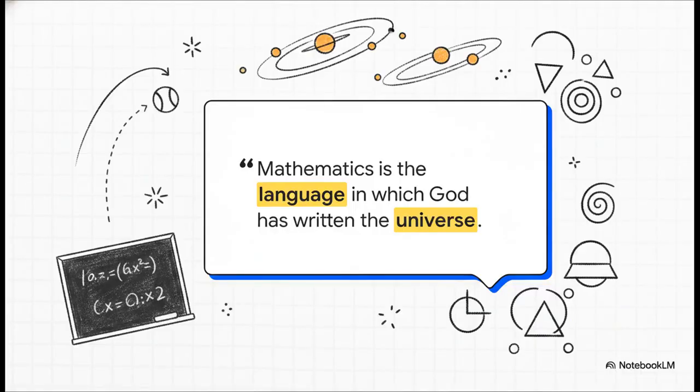Galileo actually hit the nail on the head when he said that mathematics is the language in which the universe is written. It perfectly illustrates our core concept here. These equations aren't just random, chaotic marks scrawled on a chalkboard. They're literal sentences. They're written in the alphabet of the cosmos, designed to describe everything, and I mean everything, from the arc of a baseball you just threw to the exact orbit of the planets in our solar system. When you look at it that way, math stops being a chore and actually becomes a really fascinating translation exercise.